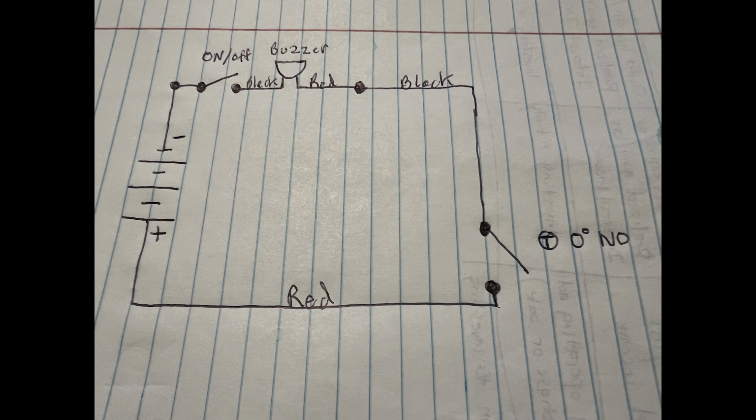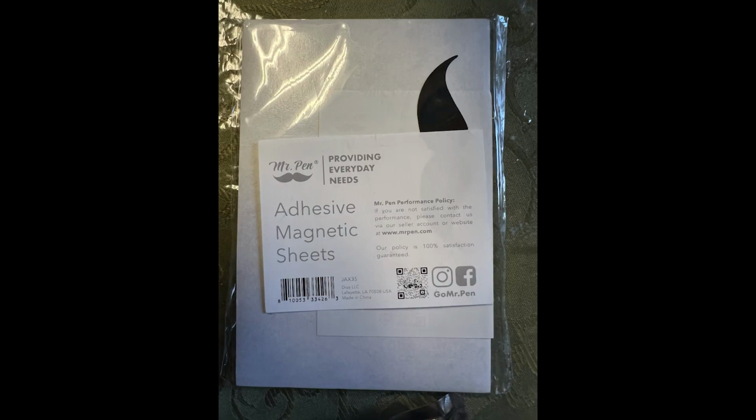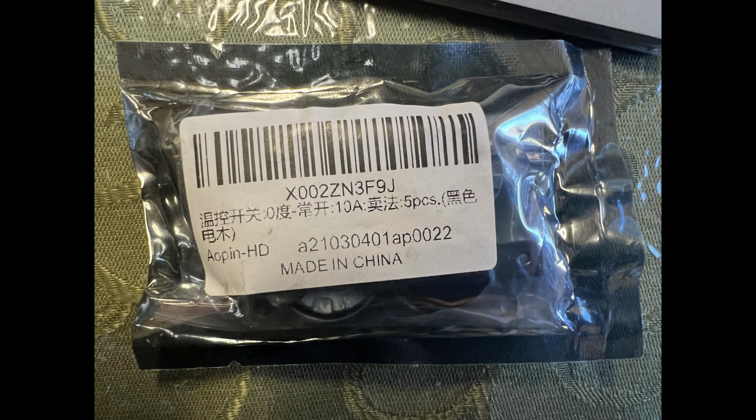As promised, here's a little diagram as well as all the different parts that I used, with the exception of the connectors. But you can get those at Home Depot or Lowe's or whatever. I purchased all this on Amazon.